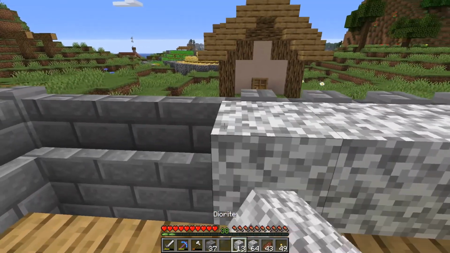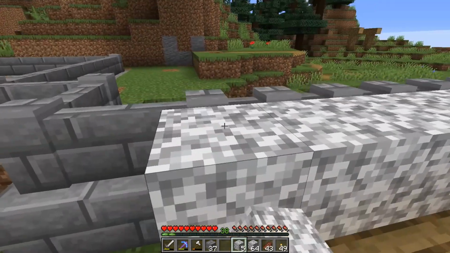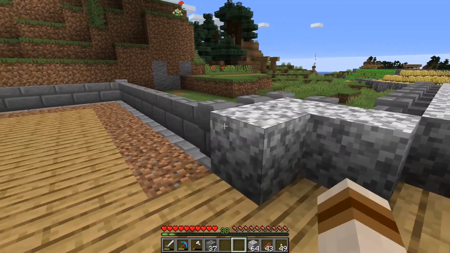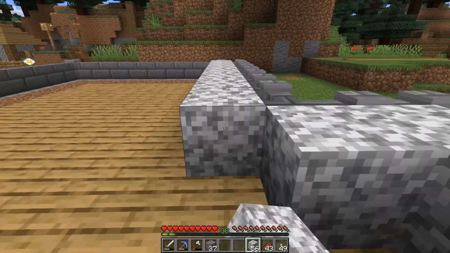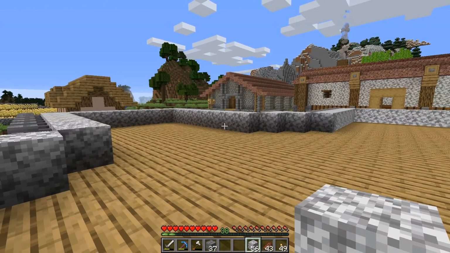However, any block can be anything you want it to be, as long as you give it the right framing. And I've talked about this before. Diorite isn't going to be the only block that is used on these walls. Diorite just happens to be, of the blocks that are going to be used, the thing I have the most access to, because I'm mining right now.